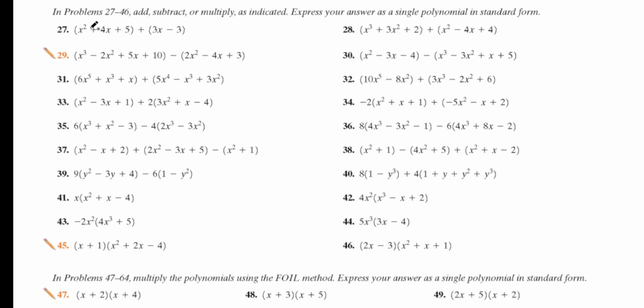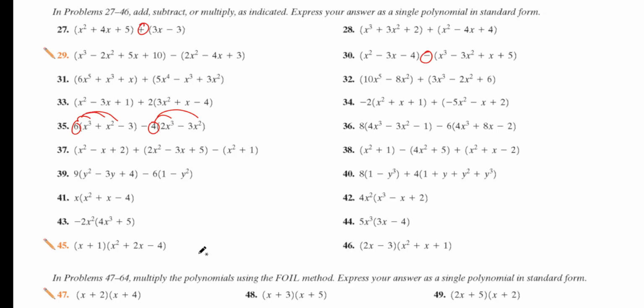So I will give you one with a plus in here, and then one with like a minus, okay? Can't remember which one exactly I put on the quiz, but it's going to be one with a plus, one with a minus. And then I give you one where you have a number out front that's being distributed, like this, okay? So I give you at least one of those, maybe two of those. I don't know if I put two of those or not. Anyway, I give you something like that. You can ask about one of those.